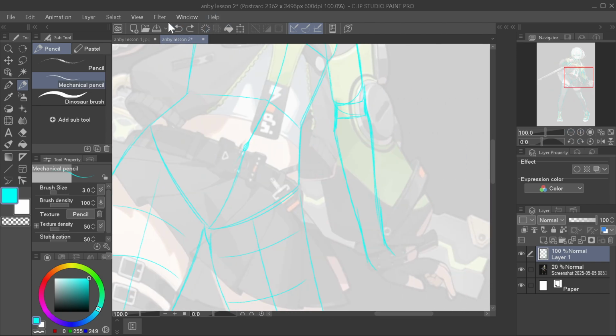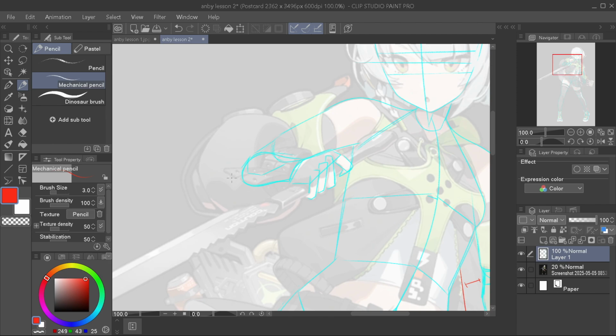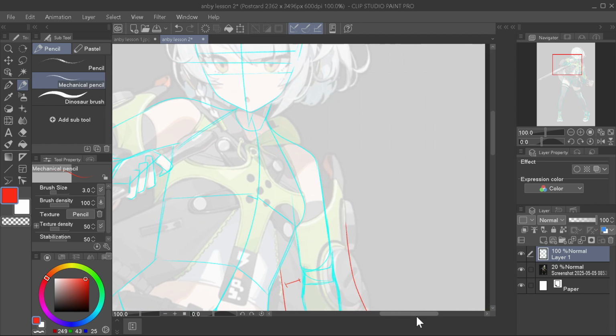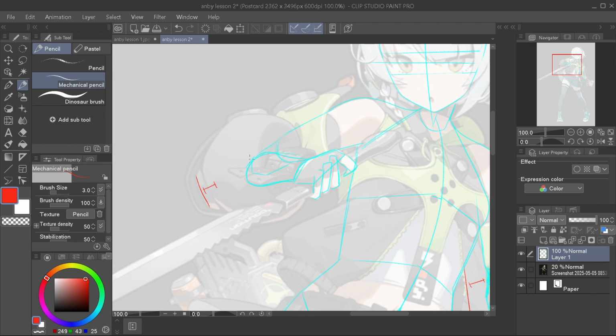Let me use red. So this sleeve is essentially like this. The basicness of the sleeve. And so this is the space that we have. So if that's true, and we try to create that space again over here, from where this is, yeah, so that's approximately where her elbow would be, right here.